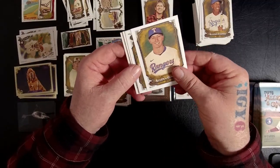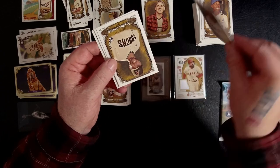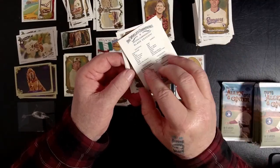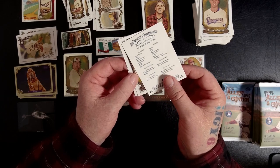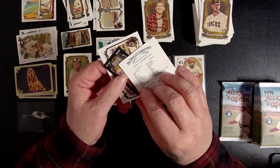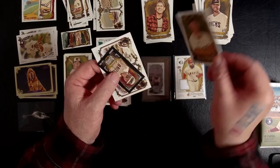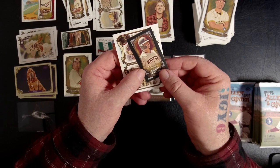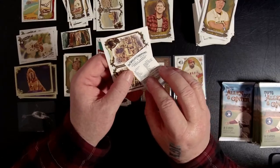Is that Kyle Langford? Not White Langford. Is there a Kyle Langford? Slade. Rodriguez. Is that J-Rod? Andy. And we have another black. Ooh, Corbin Carroll. Nice.